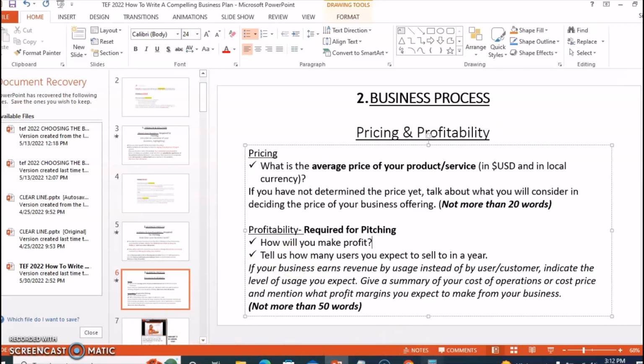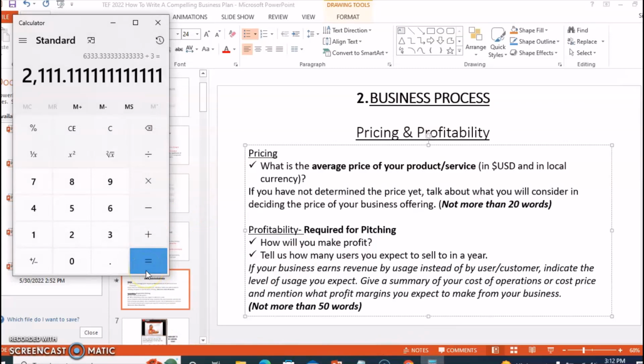Alright, so if we go back to the calculator, let's clean this. If you estimate that you're having 2 users a day, and you're working 5 days a week, multiply that by 5, you will have 10. So you have 10 users in a week. And how many weeks do you have in a month? Multiply that by 4 weeks. This is the number of users you're expecting to have in a month. So multiply that by 12. That is how to arrive at the number of users you will have in a year.